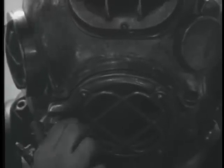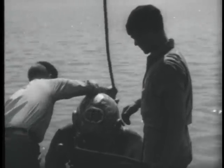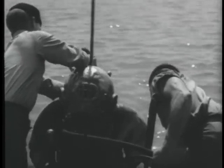When everything has been completed, the diver indicates that he is ready. The faceplate is closed tightly. Ready to send him down? Okay, put him down. The safety line is removed, and he's given the signal to enter the water by two taps on the top of the helmet.